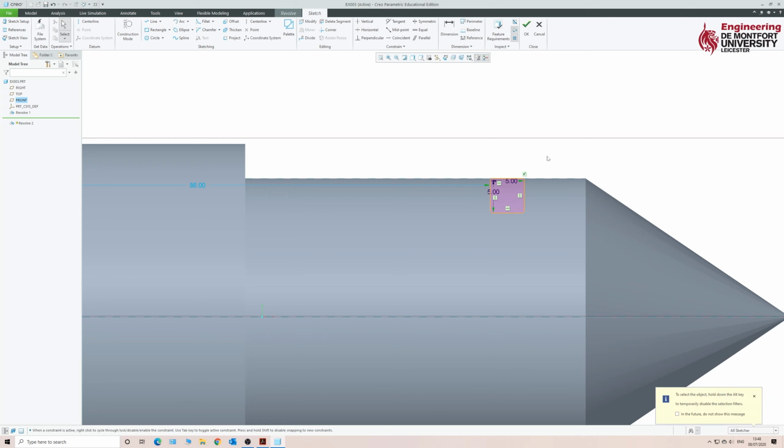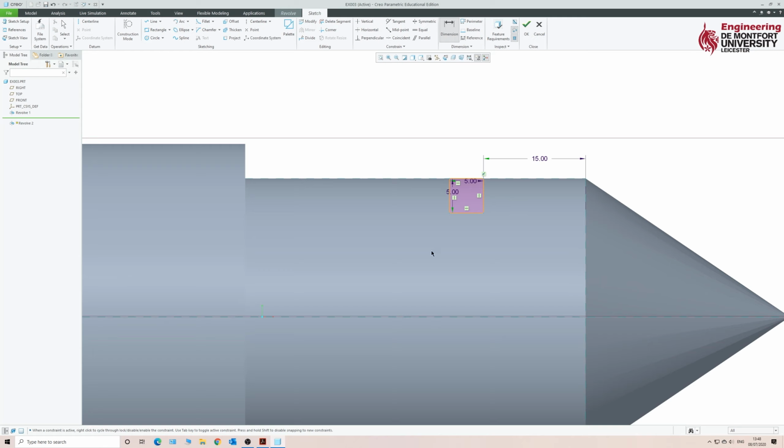And we're going to use the dimension tool to add a dimension from here to here as it's specified on the drawing. So I'm going to click here, there, middle mouse button. Okay, so we got rid of the dimension here. And now this is our driving dimension. I'm going to change this to 15. Okay.